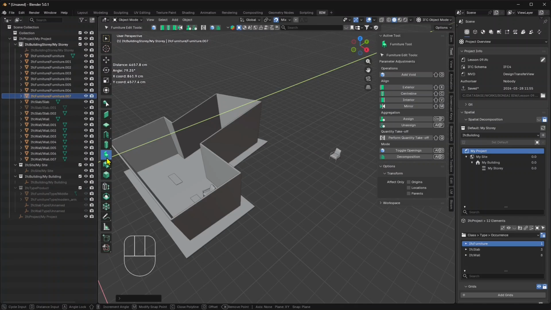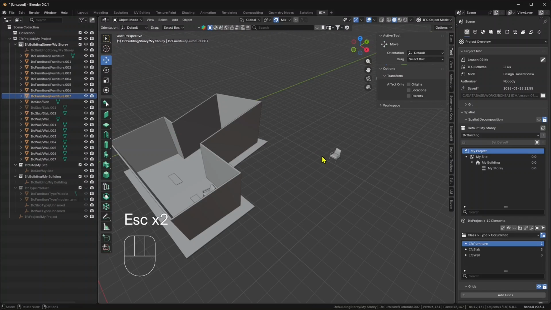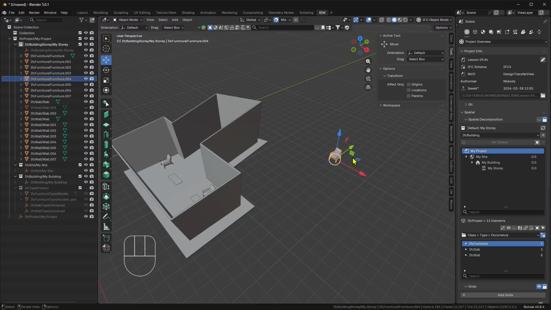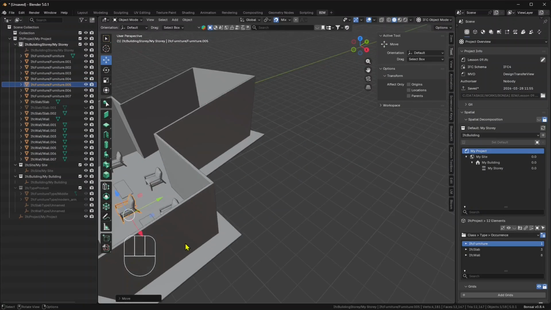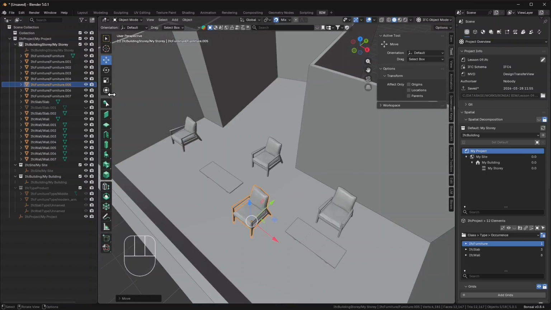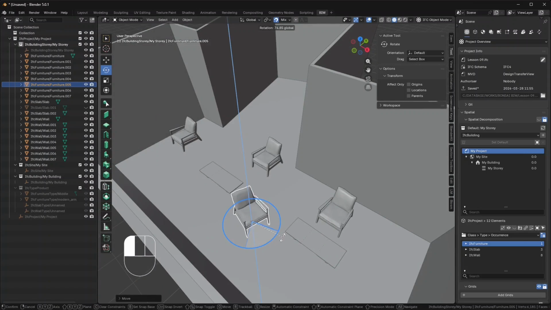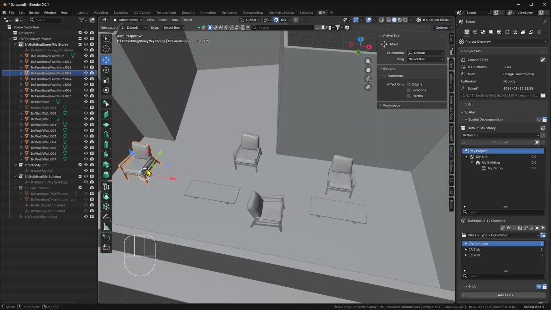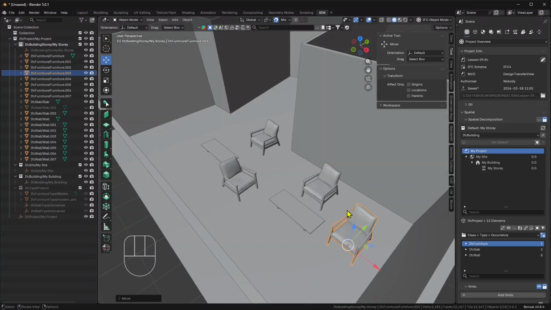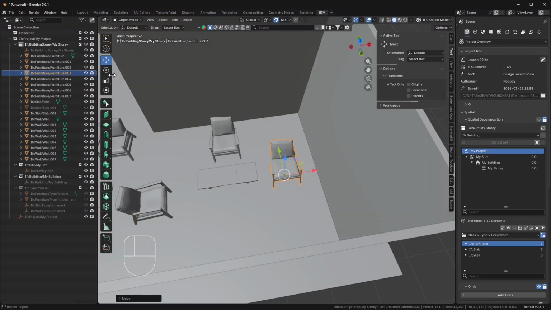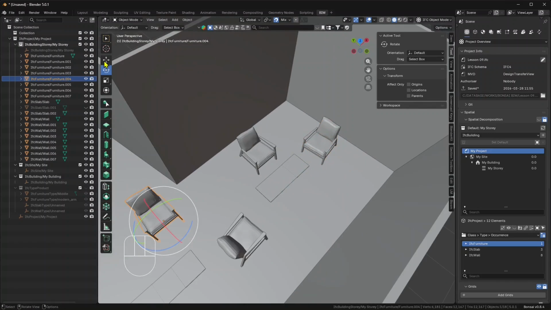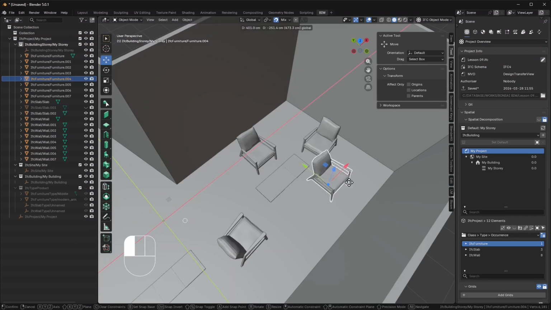I'm just going to select the furniture here with the move tool, and I'm going to bring it into the house. You can see I created more than one, and so I can just move and position those with the move, rotate, and scale. Something I cannot do is scale. I can just move and rotate. The scale, in this case, should be done with other tools. Okay, so I'm just going to position this.